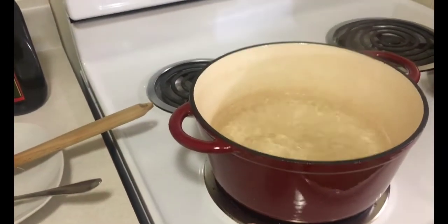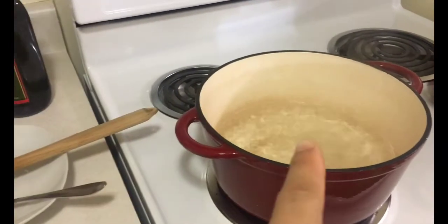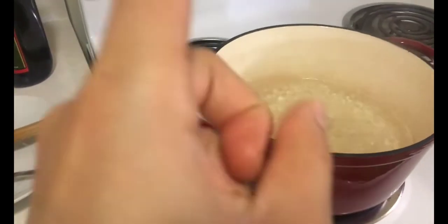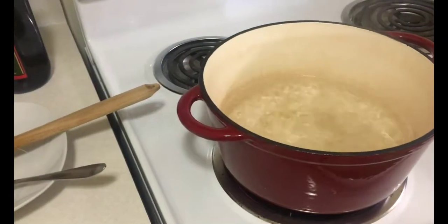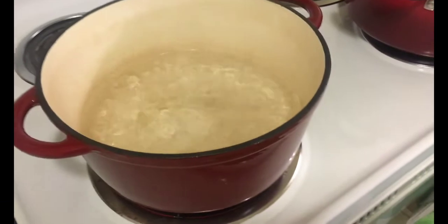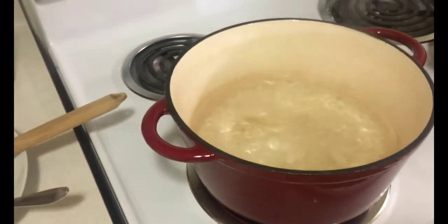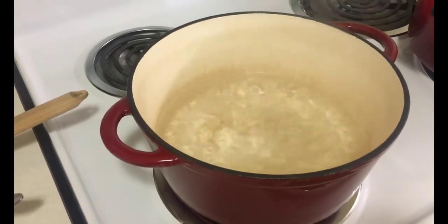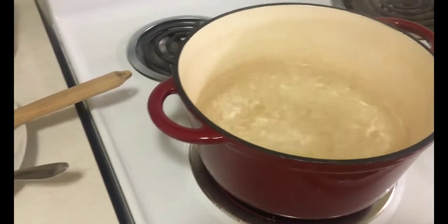My pot of water is boiling. I know it looks dirty, but trust me, it's not. It's clean. I always wash my stuff. My pot of water is boiled and I'm so happy. So don't judge me, please.